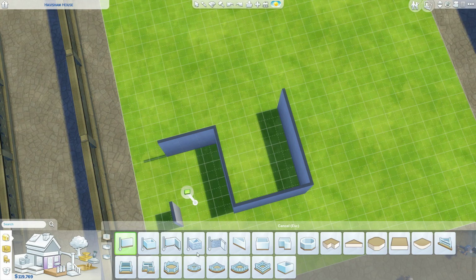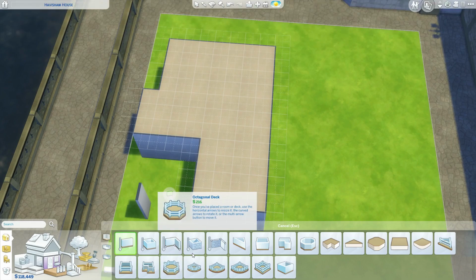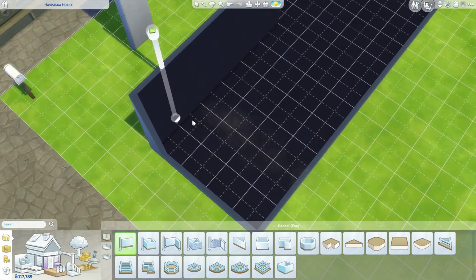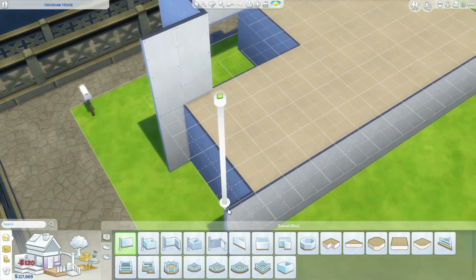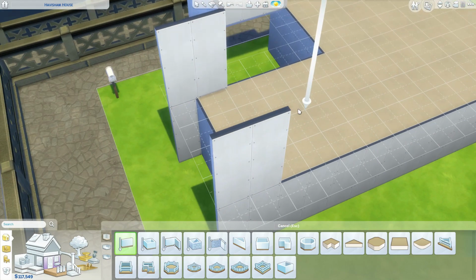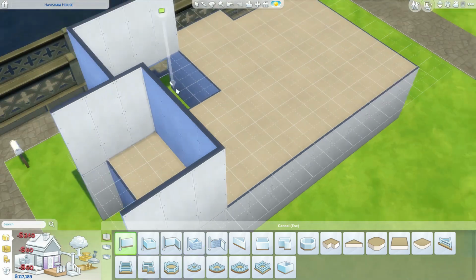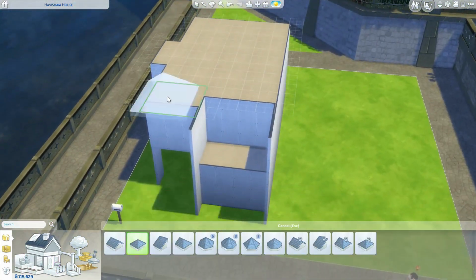And today we are building a semi, well, it's a mix between a townhouse and a semi-detached. It's not even a semi-detached, because a semi-detached is when two buildings are attached together, and a townhouse is the same way too, but townhouses don't have to be attached. I don't know, okay? You'll see by the title what I called it. It's either gonna be a townhouse or a semi-detached. It's one of those two. But I hope you guys enjoy it, because I like it.